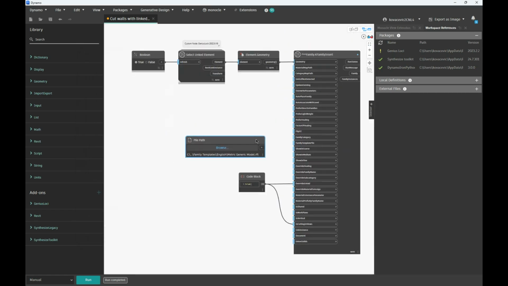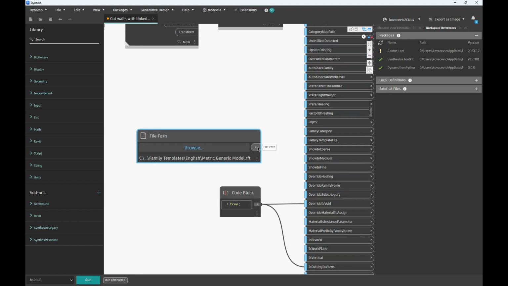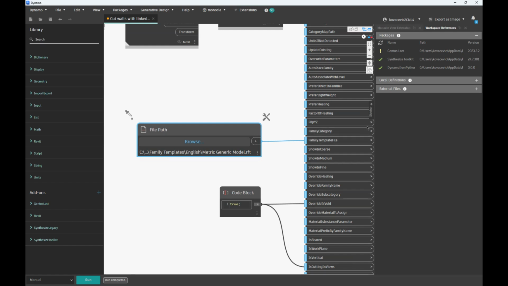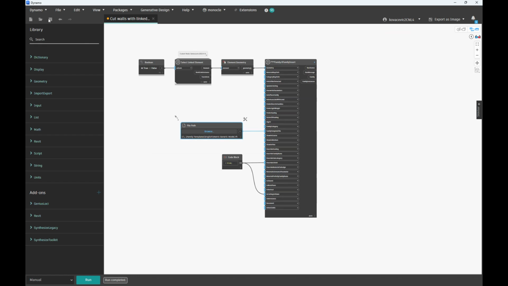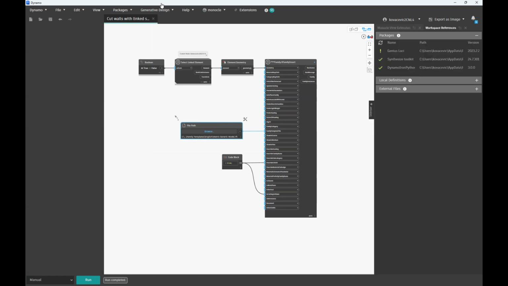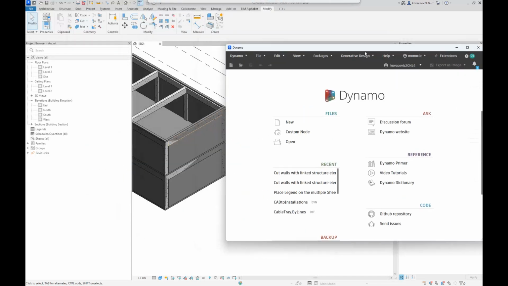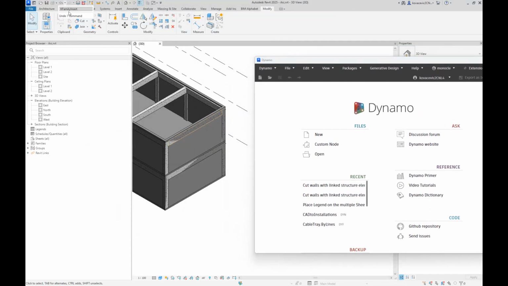If not explicitly told, this node will try to use some Revit 2020 family template. So the purpose of this video is to try to run the script for Revit 2025. So I did go to the file path for the generic model family template, and let's now try to run the script. And hopefully it will use a proper family template.